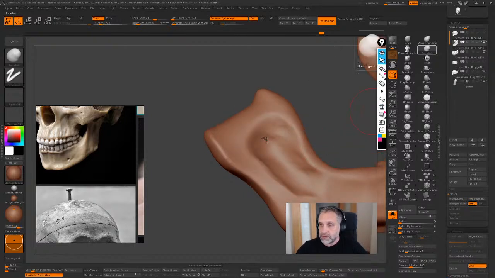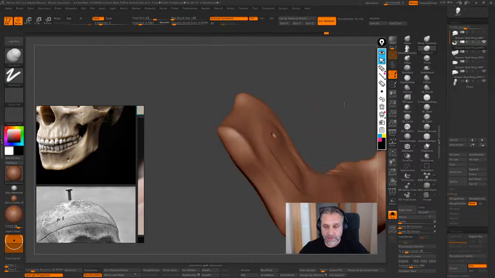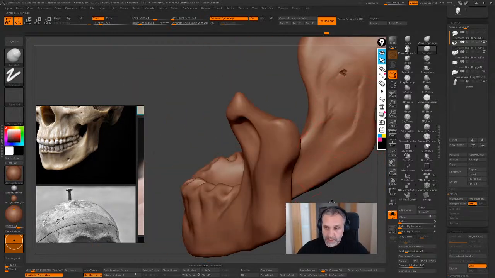One brush that I like to use is the form shot with the back face to do these things. The ability of the form shot is that you extrude the surface perpendicular to the normals. This is very useful when you are looking to push out the surface. So now control drag.